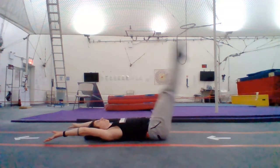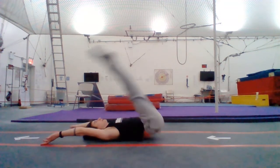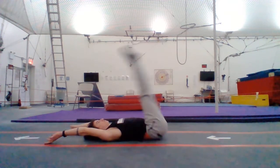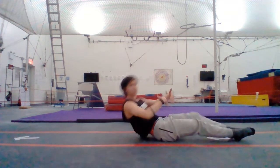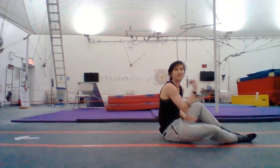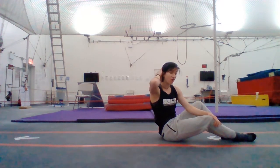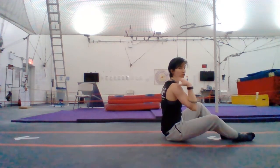Thinking together, open, hips up and down — together, hips up and down. Really working on that path of motion of getting those hips up and inverting them above your head a little bit. Again, keep those arms above your head. You don't want to put all your weight on your head or on your neck — you want to keep it on your shoulders. The shoulders are a lot stronger than the neck.